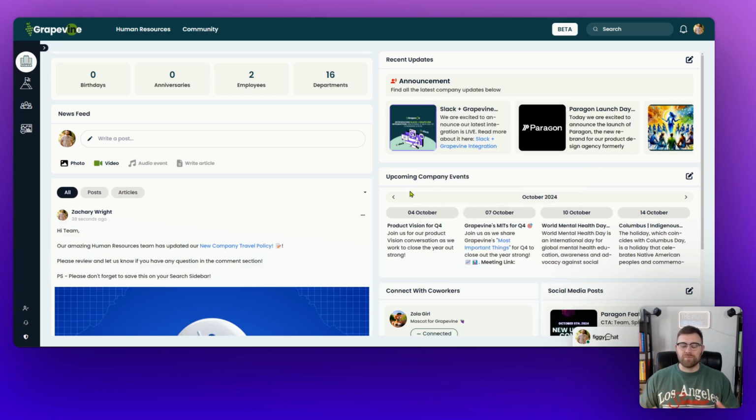So, this is what we mean by centralizing your communications and your information. And guess what? It's only going to get better. So, I hope that this was helpful for understanding the importance of bringing all of this stuff together, having a software agnostic centralized platform. I know that was wordy, but that is exactly what we are. And it's going to make your team so much more connected, engaged, and aligned. Thanks so much for watching, and we'll see you on the next demo.